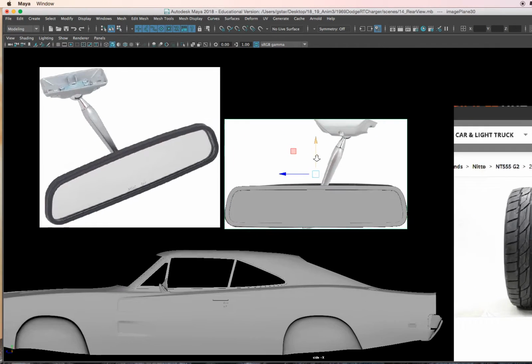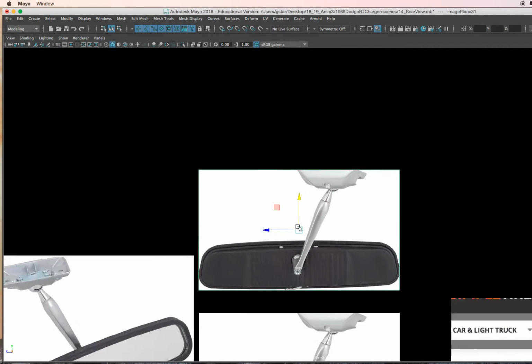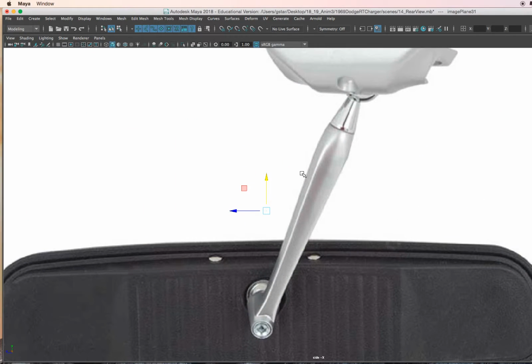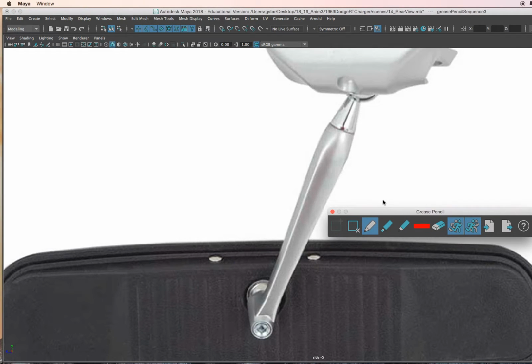If I click on this image plane, I'm going to press Control D to move it straight up like that. And let's go ahead and identify some of the shapes that we will need to create. This looks like a cylinder of some kind, a half cylinder. So that half a cylinder is going to look like this. It's going to have its own geometry that looks like that, right? So in the side view, it looks like this.